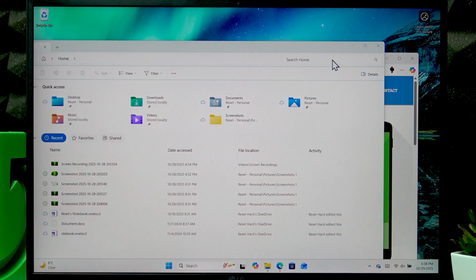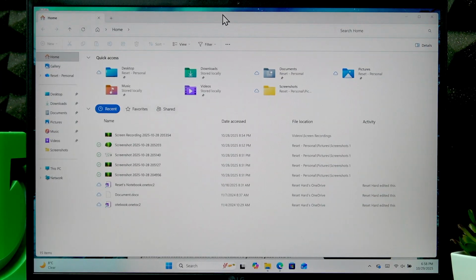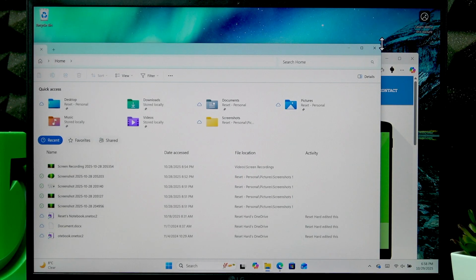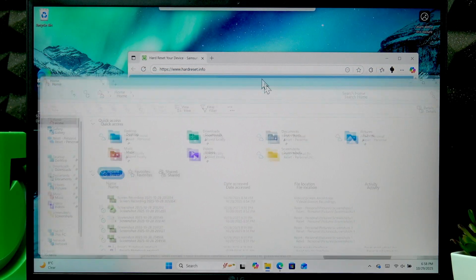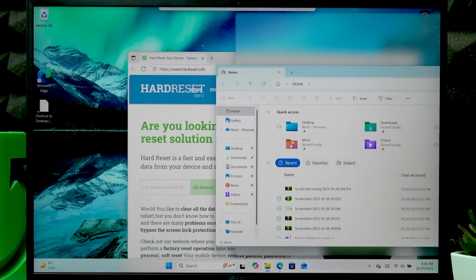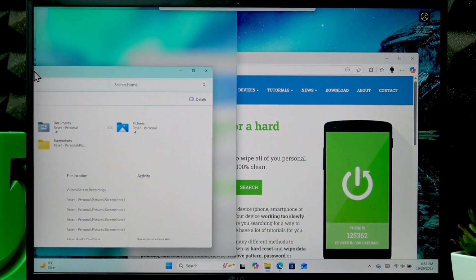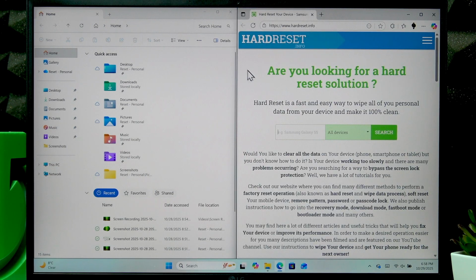In order to use the split screen feature on your laptop, you have to open at least two separate windows or apps, and then you can grab the top bar of the app and move it to one of the sides if you want to place two applications at once. It only works for two, so just place this window on one side and then click on the other one to put it onto another.